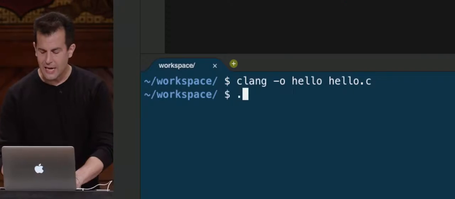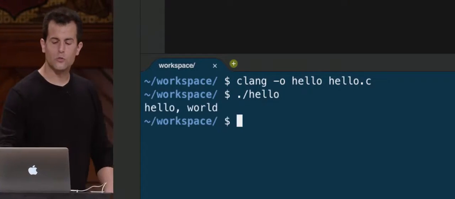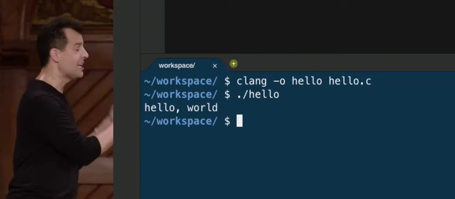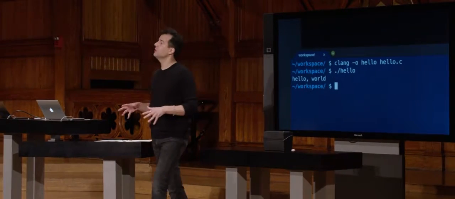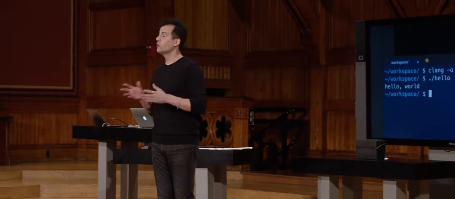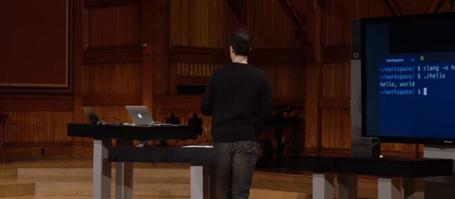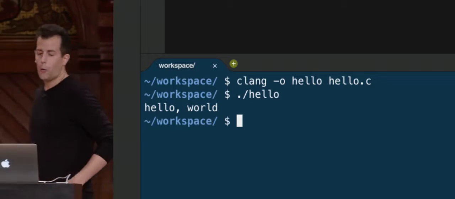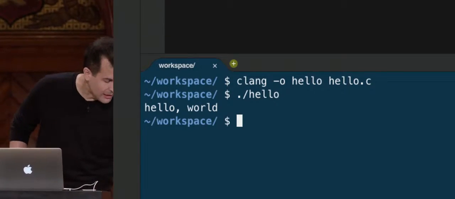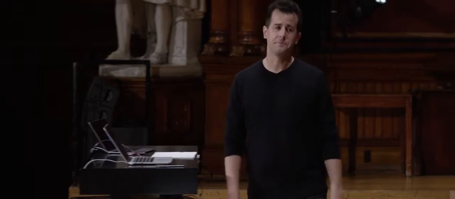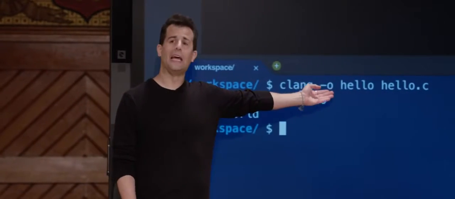So if I hit enter now, nothing seems to have happened, and yet now I can do ./hello. So it's the same program. The zeros and ones are identical at the end of the day, but they're in two different files. a.out, which is the first version and just foolishly named, and now hello, which is a much more compelling name for a program. But honestly, I am never going to remember this again and again and again.